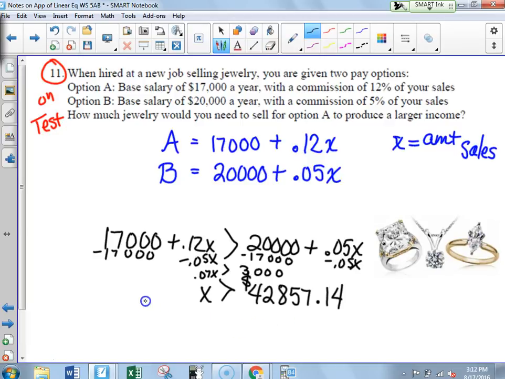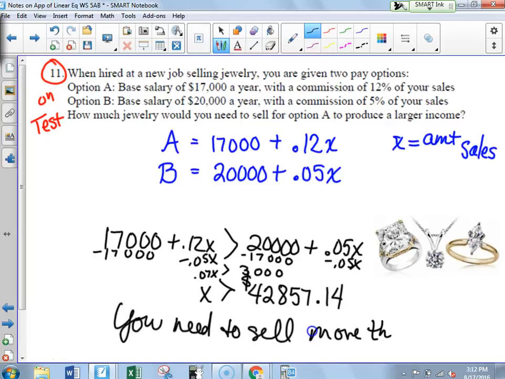All right, so can you answer like a sentence for me? You need to sell more than, yep, more than or over that amount. Now, if you round it to 0.15, because you made it up, I suppose, but I would really prefer you just say, I need to sell more than this. Sell over that? That's fine. You need to over that. Okay.